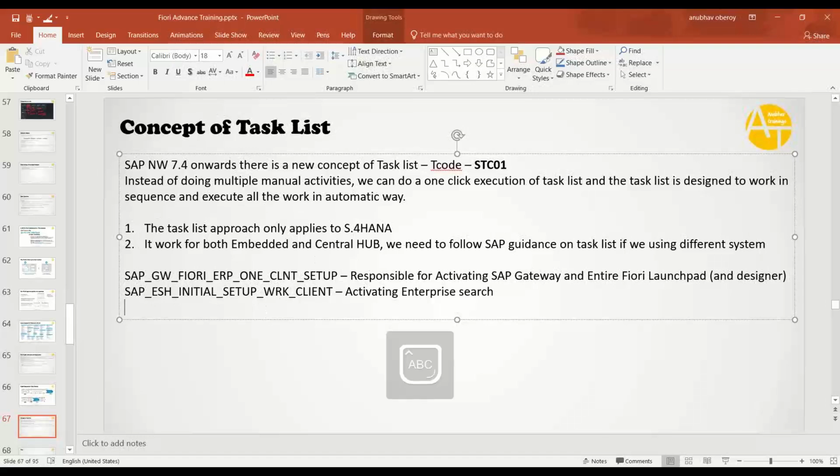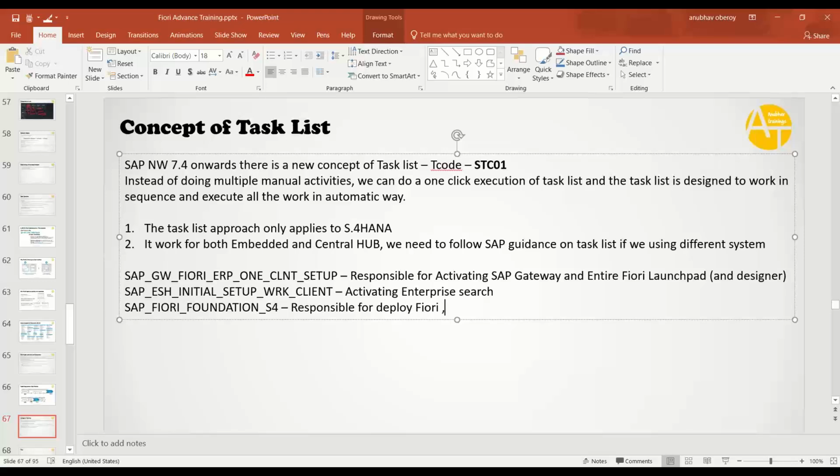Very important task list. SAP Fiori Foundation underscore S4. This task list is responsible for Fiori activation. So above one is gateway activation plus Fiori both. But this one is specifically for Fiori. It's also good practice that you run the first one and third one, always relevant. So this will be responsible to deploy Fiori. Basically, deploy Fiori means the Fiori itself will be ready to work.